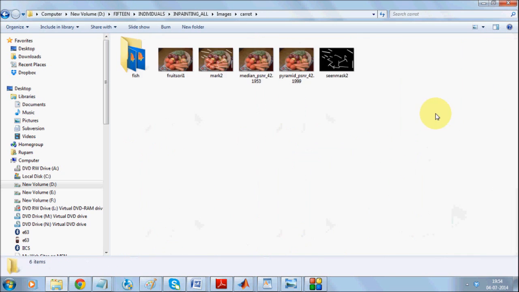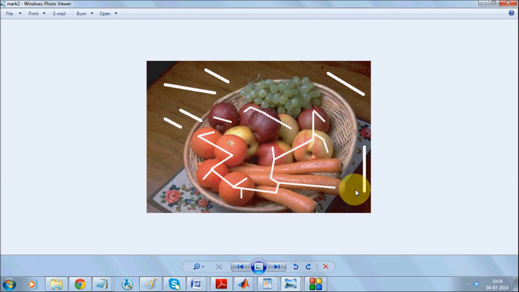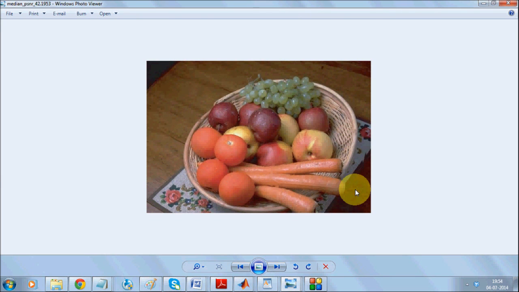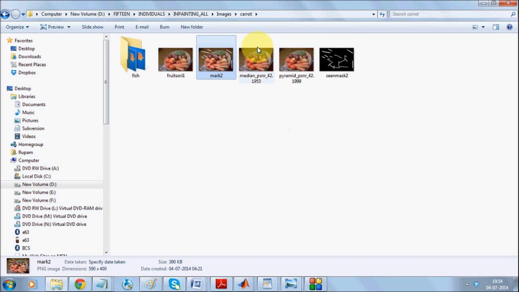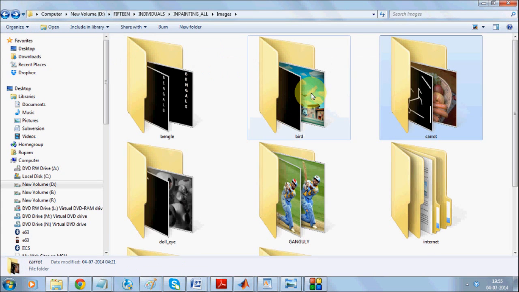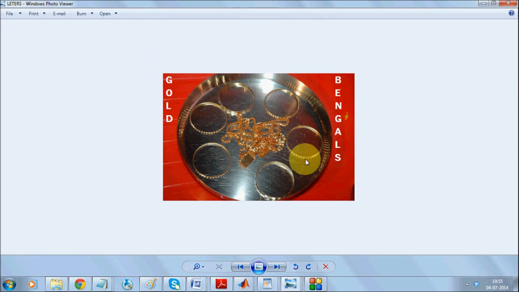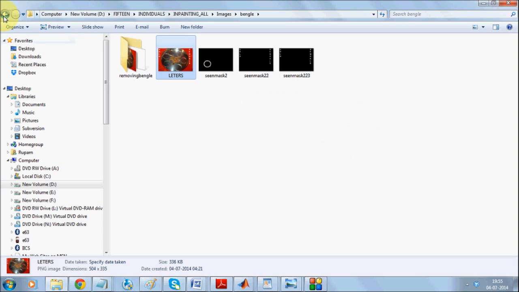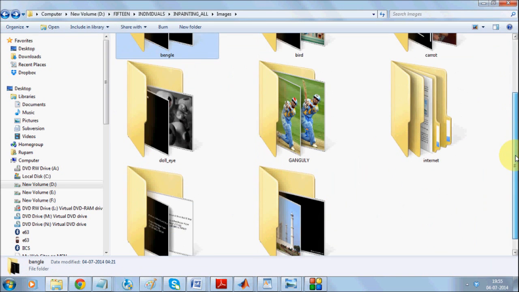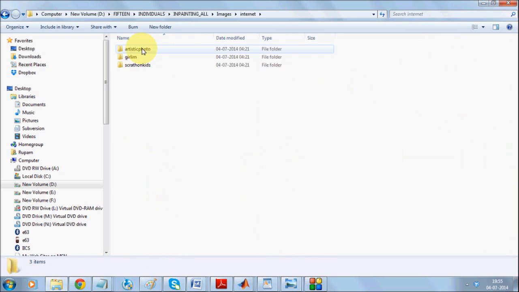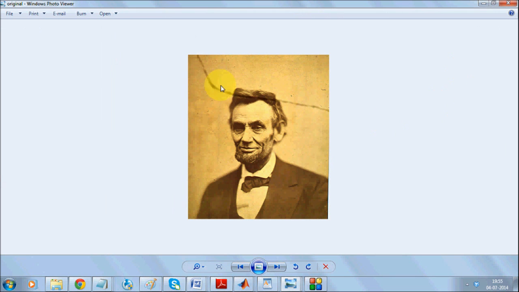On the other hand, it can also be used for restoration work. Say for instance, this image has certain marks and you can remove them using the inpainting algorithm. You can see the marks over here, this has been eliminated using the inpainting algorithm. So removal of scratches and marks is another domain. You can also eliminate unwanted characters from the images, visible watermarks and all. This is just one of the domains. And then of course the main purpose of this inpainting technique is restoration of old photographs and marks like this.